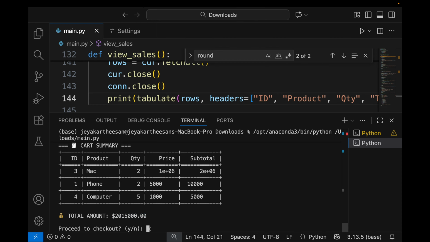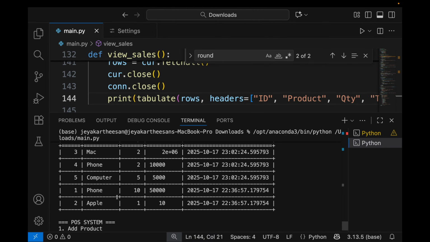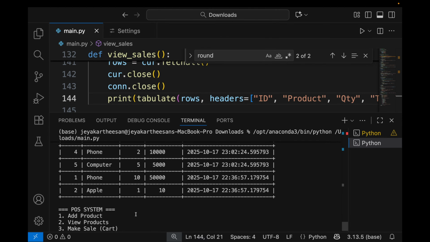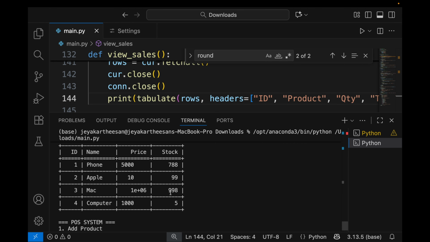So now I will check out this product. I'm clicking Y, then the DB will create this sales record. I'm checking option 4, view sales. So now the Mac 2 will be sold, and also the phone and the computer. And now I'm also checking view product, because that also needs to be updated, right?